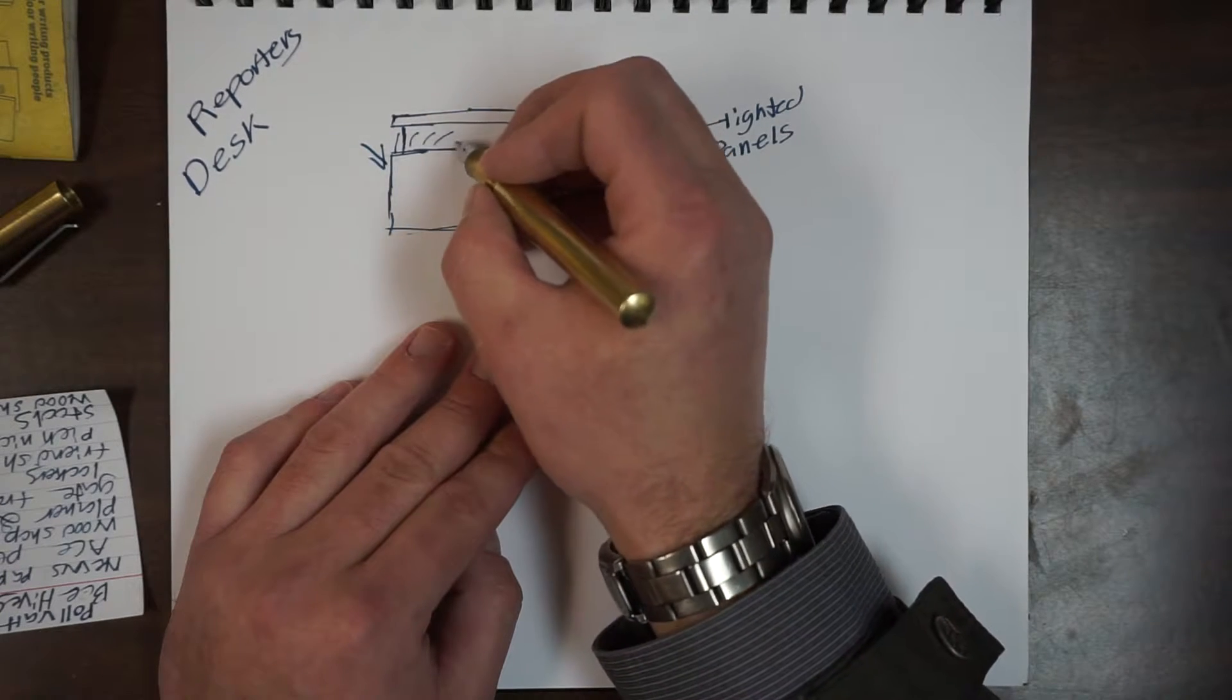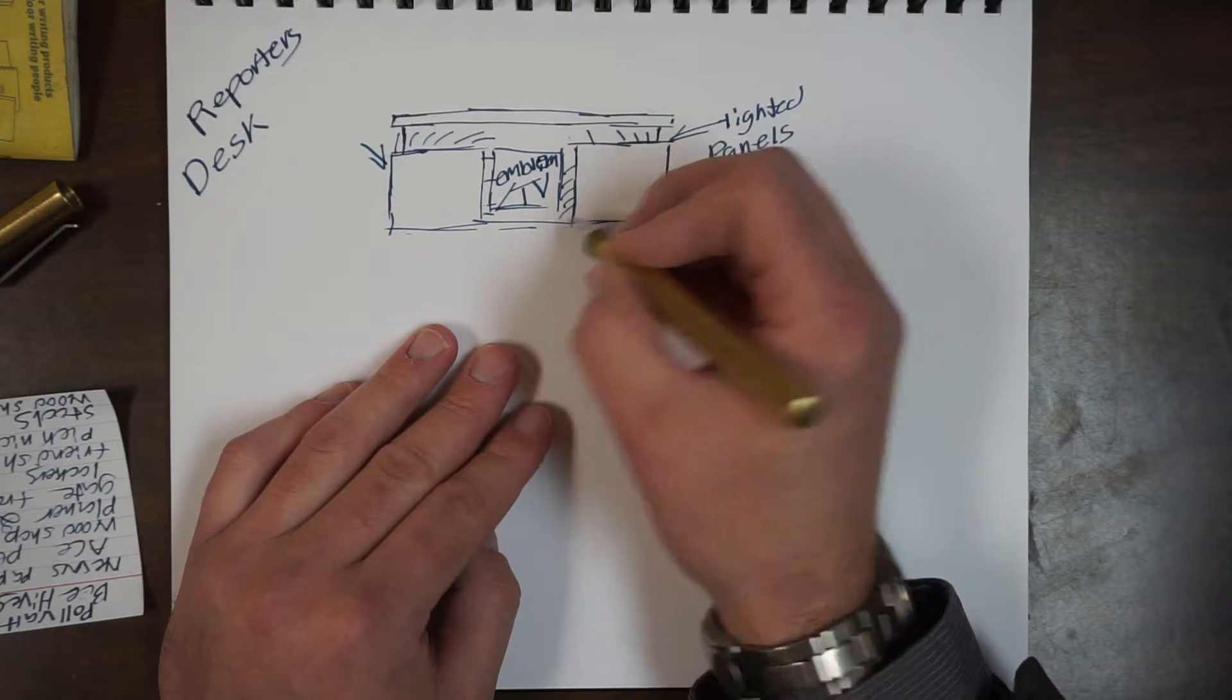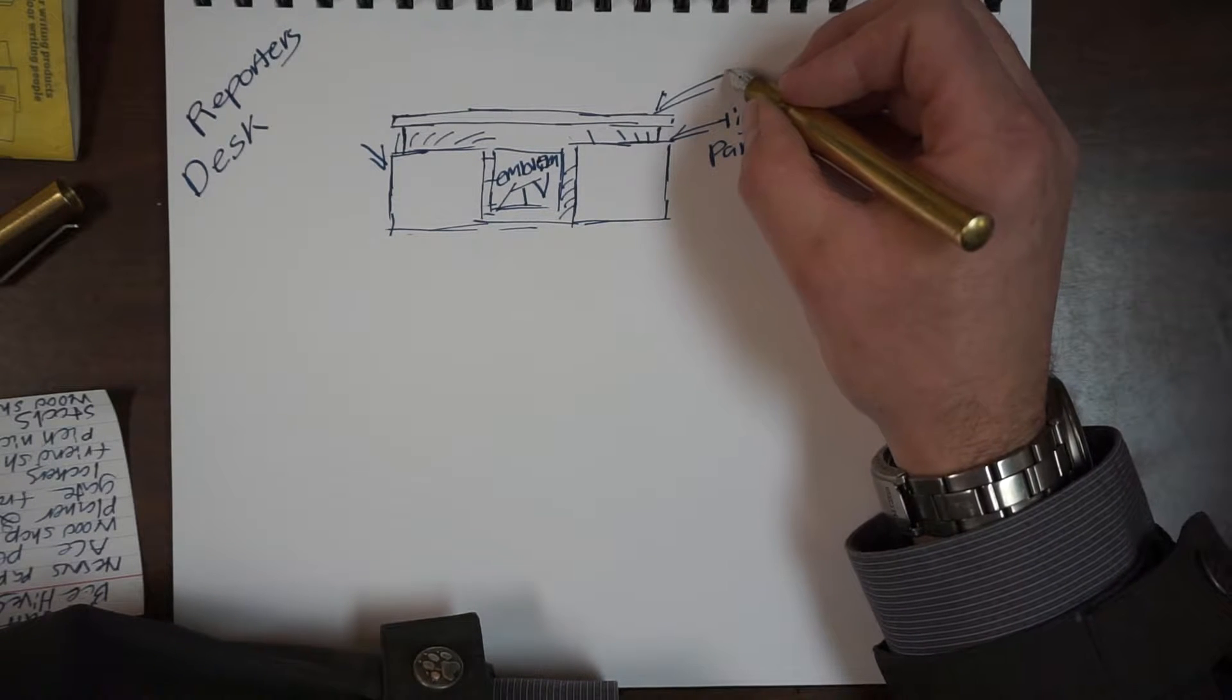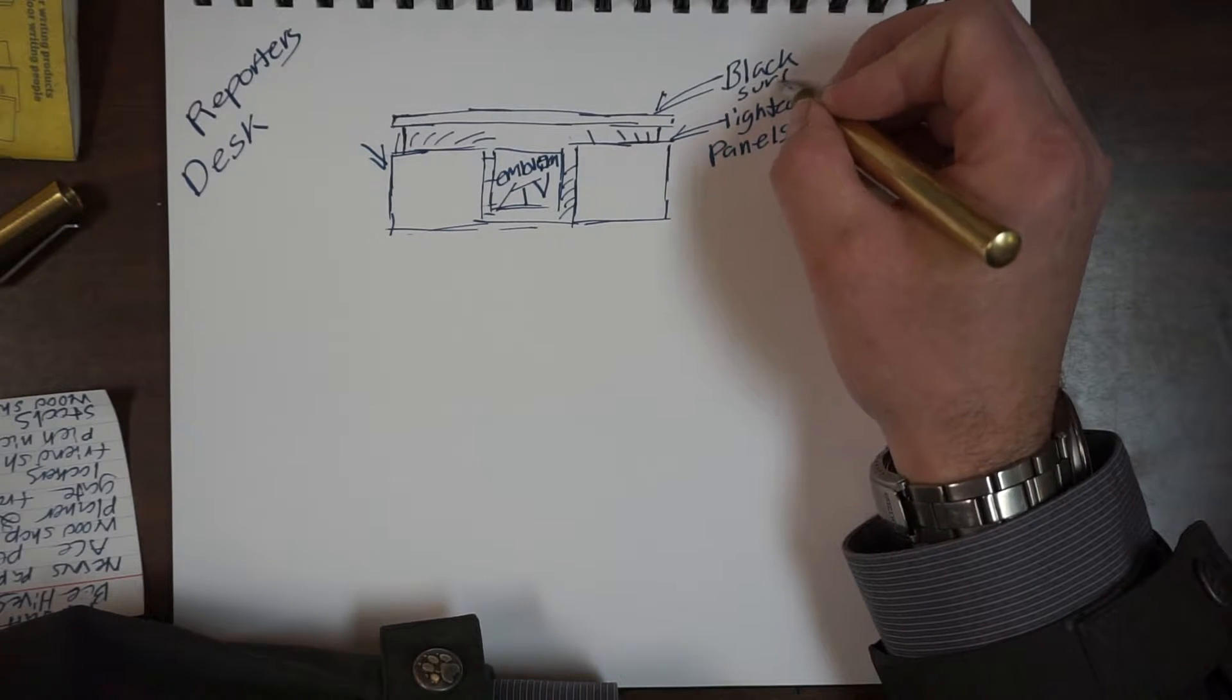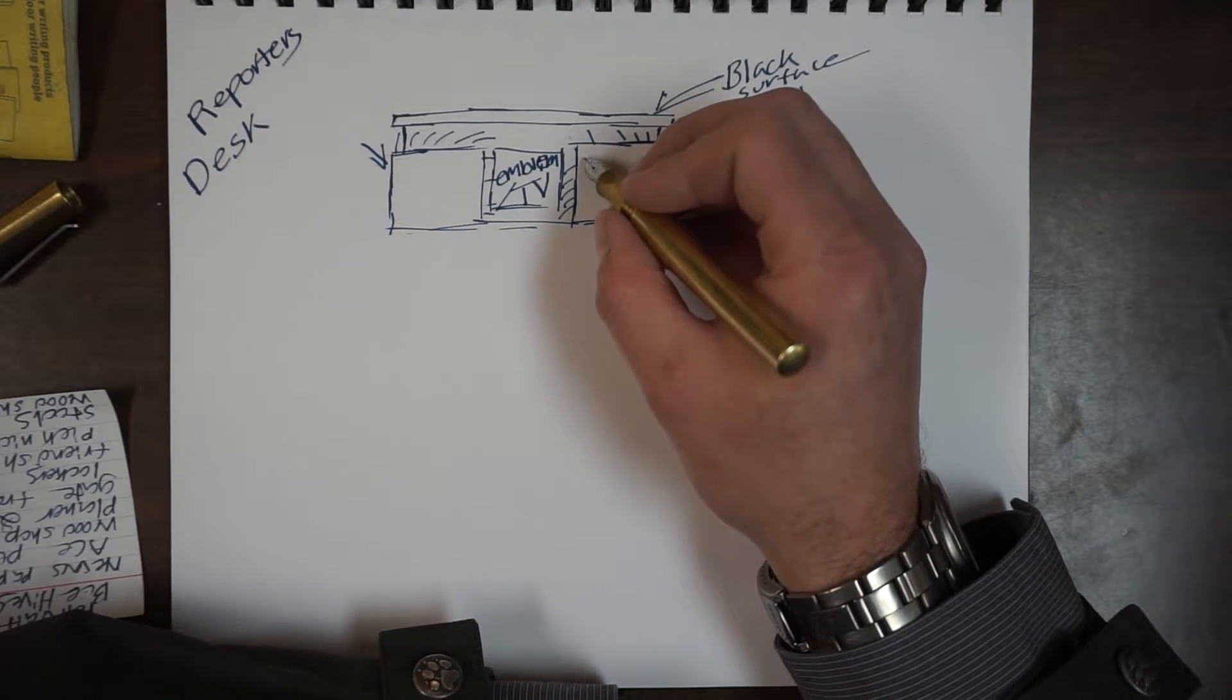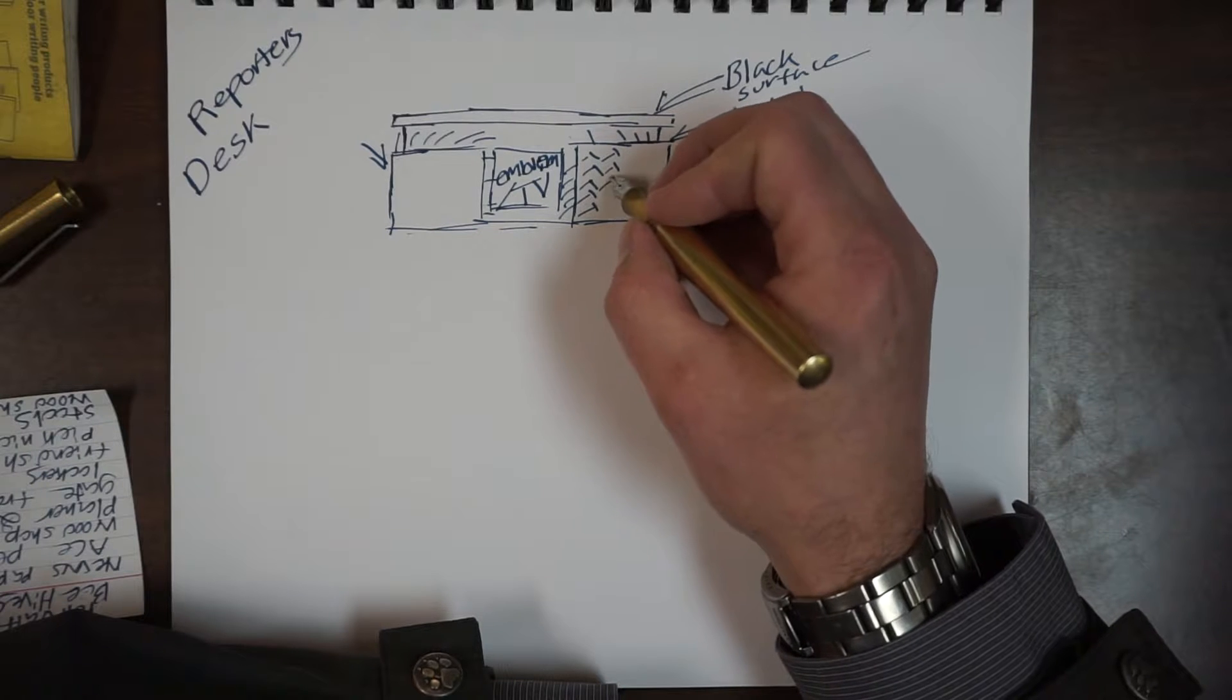So that the light shines out this way. We'll give this some sort of surface, probably some sort of black surface. We might give this some sort of texture, like we could probably do diamond plate texture on this. So let's see what that's going to look like.